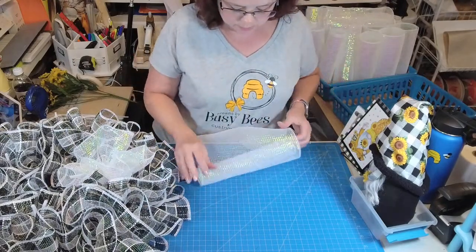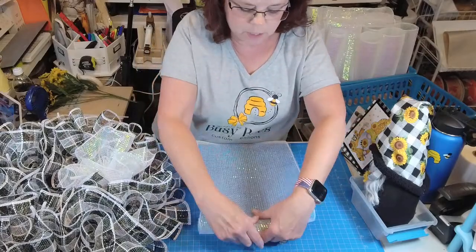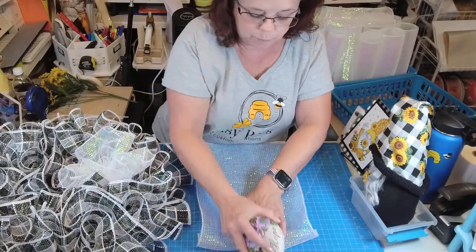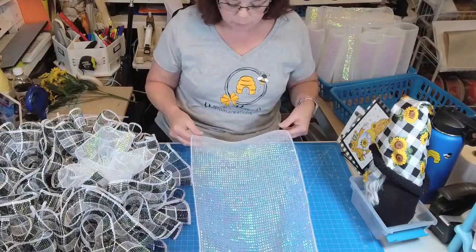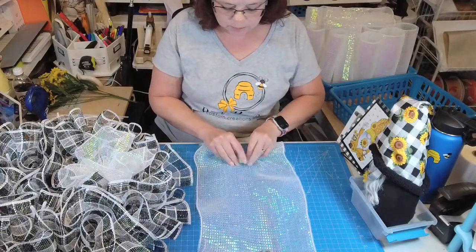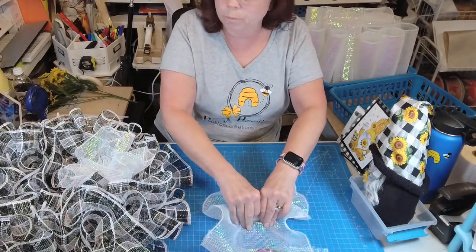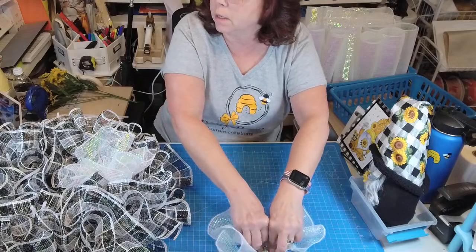Okay, so this is the end of the roll, so of course it's very curly. I will put that rock on top of it to help hold that down. And this is, like I said, cut to 20 inches also. We'll put a couple of these on and see.